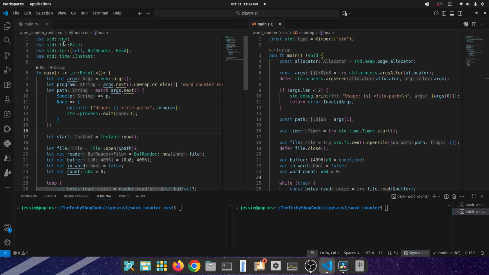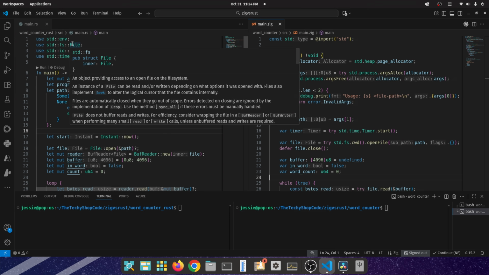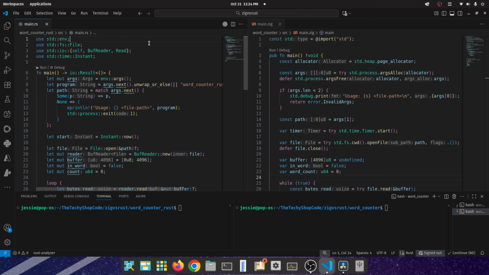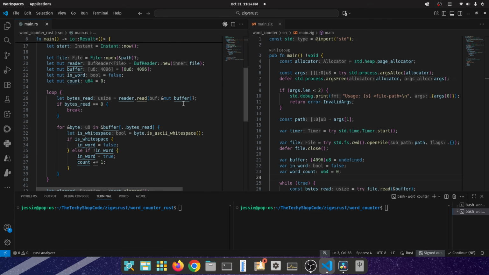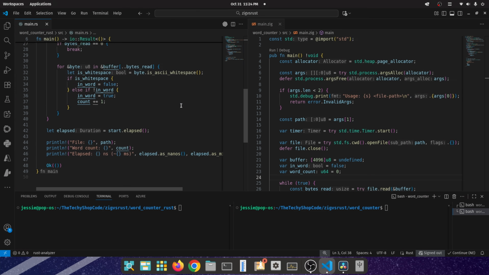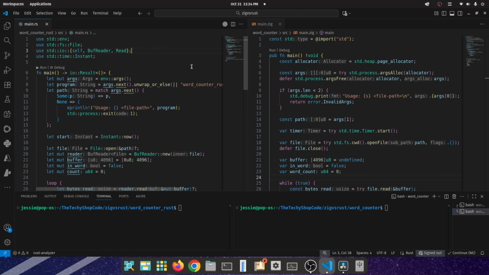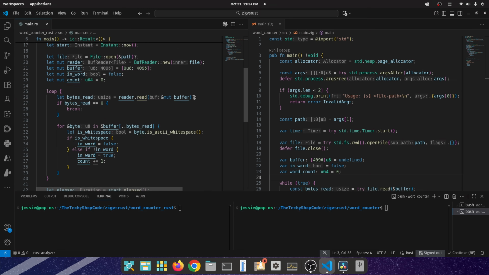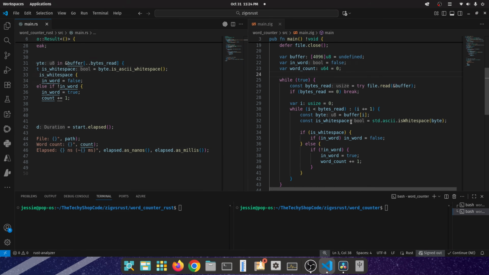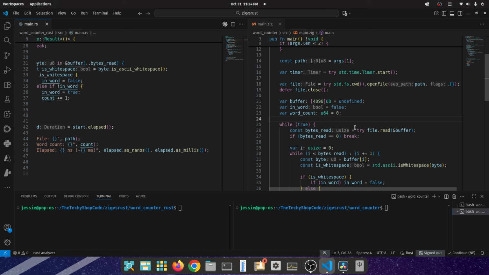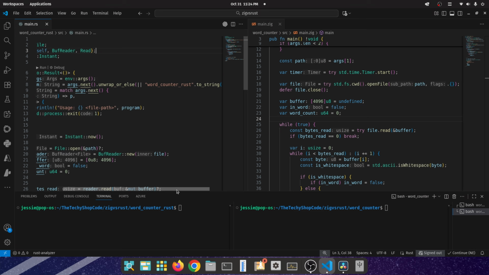Like, oh, I need the io package, I need the file, public struct, I need the buf reader, I need the read, and then it uses that and calls any methods related to that. So they're essentially doing the same thing, just in slightly different ways. The one thing I would say that's kind of nicer about Rust is that when I was calculating the time that had elapsed, Rust has a nicer way, I would say, of calculating the nanoseconds and milliseconds.